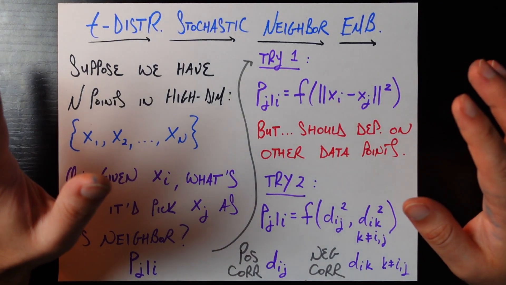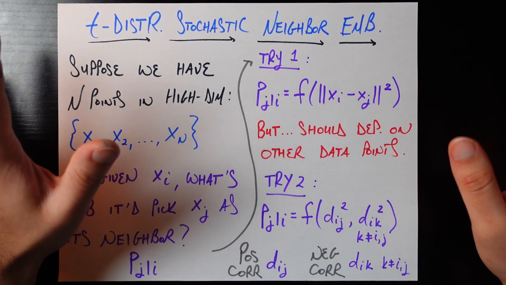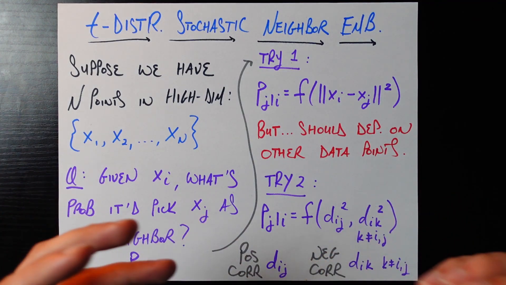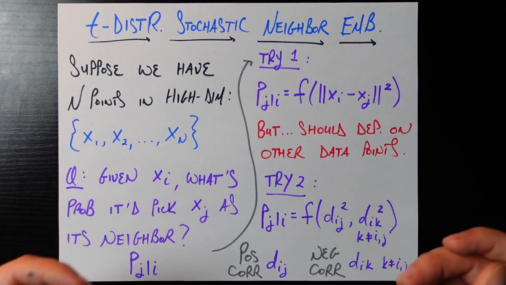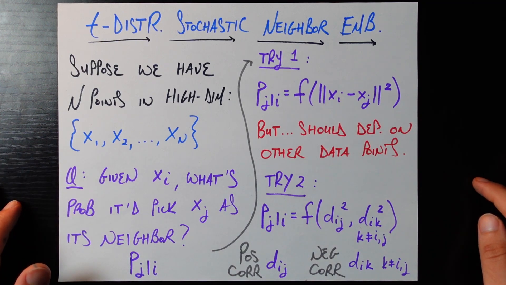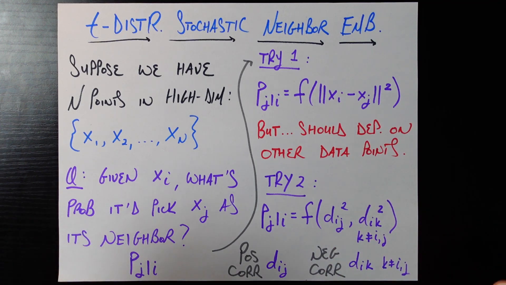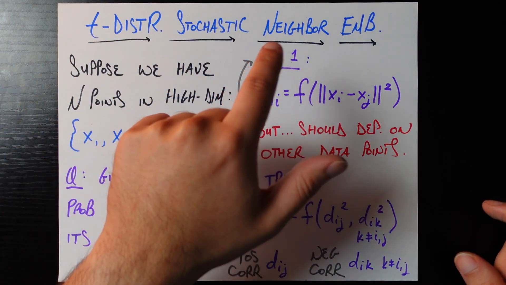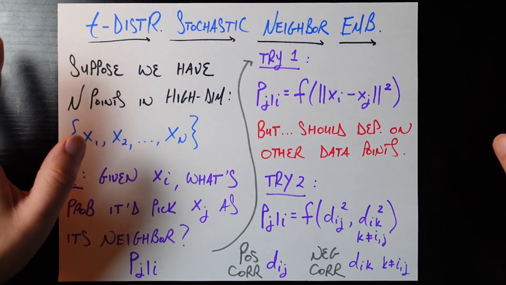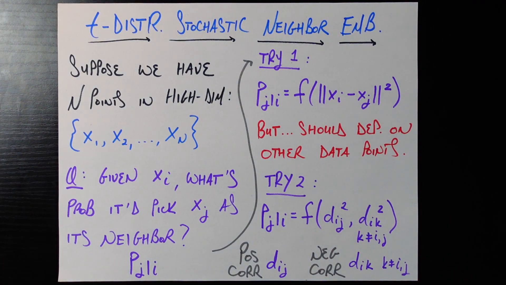Today we're going to be talking about a very cool method in machine learning and data science to reduce the dimensionality of a dataset that has very high dimensional data, in a very different way than, for example, principal component analysis. At the end of the video, we'll talk about pros and cons of those two methods. This method is officially called the T-Distributed Stochastic Neighbor Embedding, which is a very long title, so people typically call it TSNE.